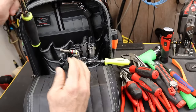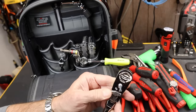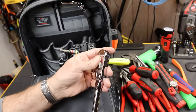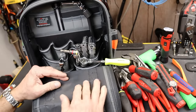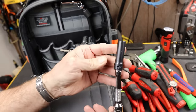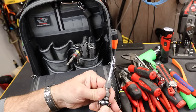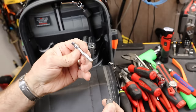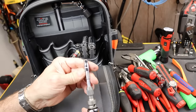Now let's get to the socket set on this side. I've got several ratchets in here. I've got this flex locking flex head — I haven't run into a problem of accidentally flipping it. That's a three-eighths, and this is the largest ratchet, but remember I have that breaker bar and I can also jump my sockets up to that. I also have my little stubby — I absolutely love this thing. I've got a wobble extension and a 10 millimeter already on it. Here is another three-eighths with a round head, so it's also a great driver. I've got a bit holder on here, and this PB Swiss goes to a quarter, so I can adapt to the quarter-inch platform if I need to.